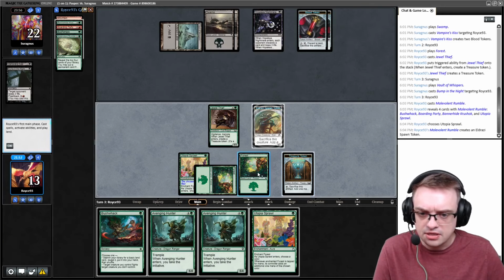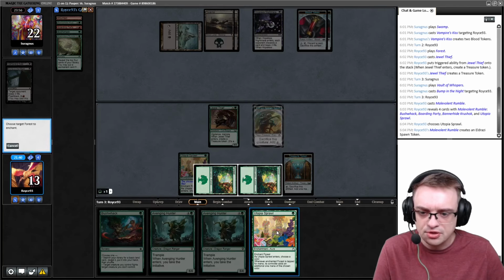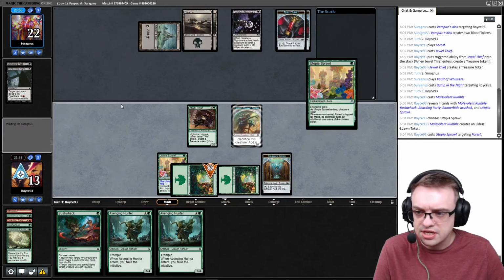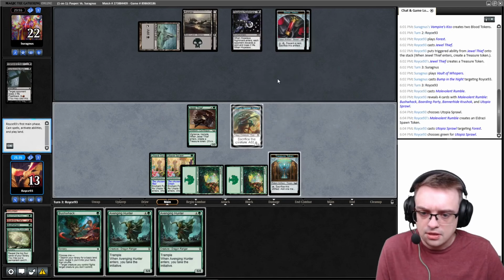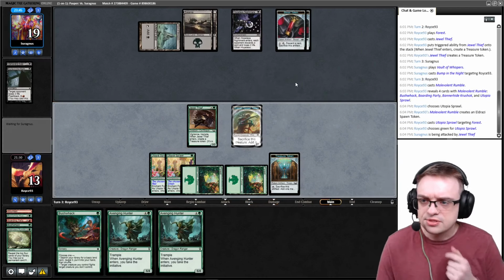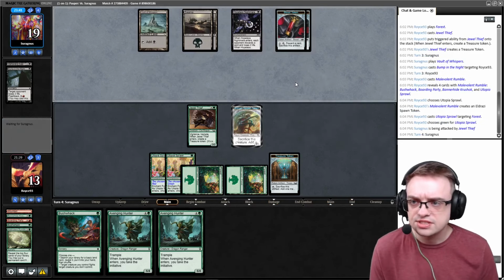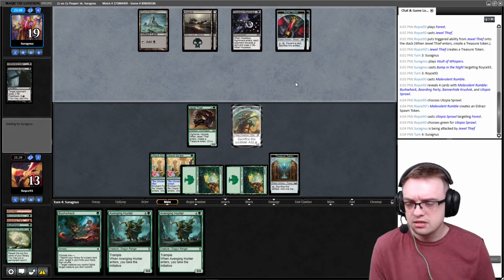We don't have an Arbor Elf anywhere in sight, but they're not likely to have main deck land destruction. So I can Utopia Sprawl for green on this Forest in case we pick up an Arbor Elf. And I will attack. Alright. I'm expecting them to loot away some lands or something like that. They're not. That's very interesting that all they did last turn was Bump in the Night. I don't know what that means about their hand.